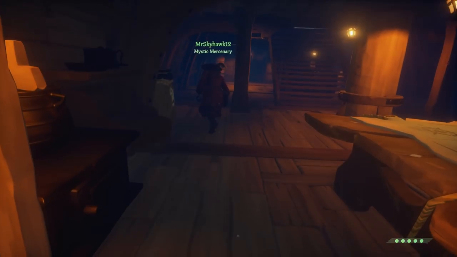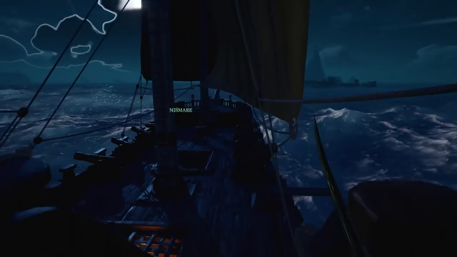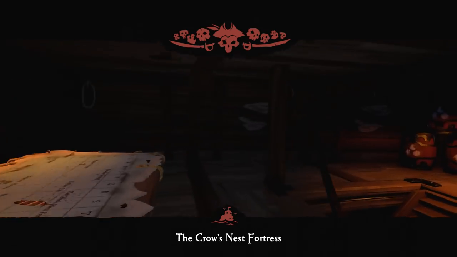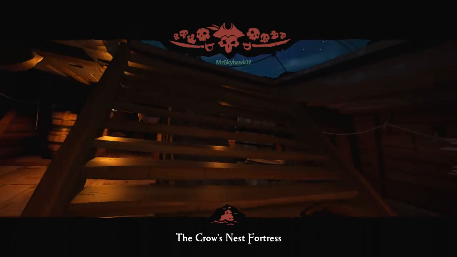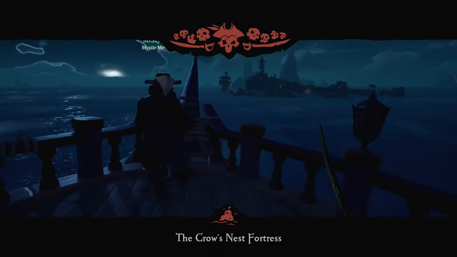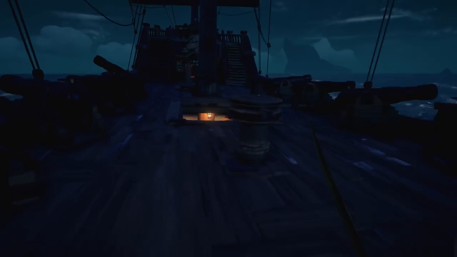How's our ship doing? Is our ship alive? Yes. Okay. Alright, we got some supplies from them. And there are skeletons on the island that are shooting at us. Alright, just cut a little bit more towards the island. We'll just drop the anchor.